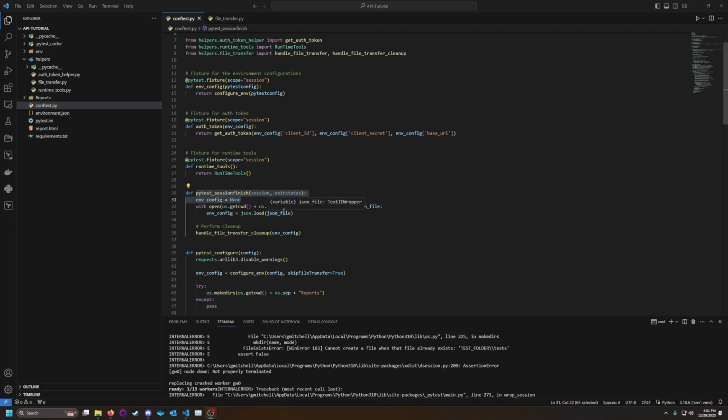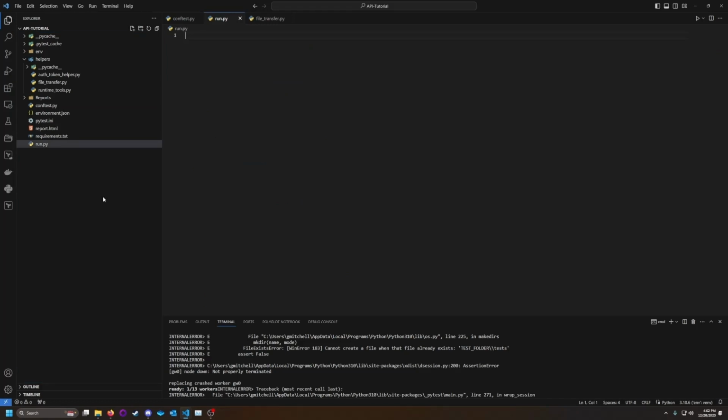So most of our code's already written. We're just going to move our logic to a different file, like a main file, and we're going to run all of our commands from there, and our PyTest execution from there, and our transfers. So let's go ahead and just get started with that. The first thing we're going to do is create a brand new file, and I'm just going to call it run.py, or you can call it main, whatever you feel like calling it.